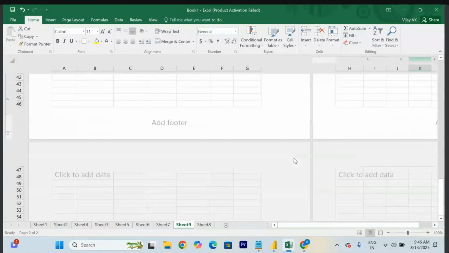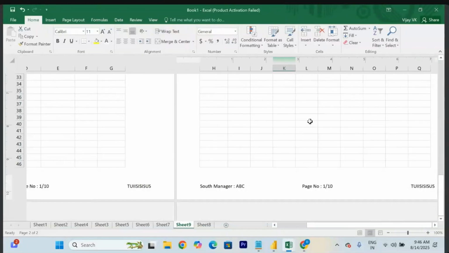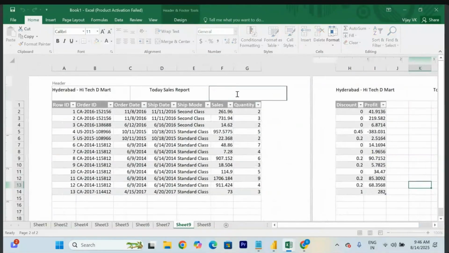And once you go down, the footer is there. So here I want to say to the regional manager, for example the South manager, you can give the name here, for example ABC. Here the page number I want to give. So this is the first page out of 10 pages I have sent. And here is my name, let me give my name like this. As many reports as you have, it will give you that. So the same. Here the logo only, what is happening here.